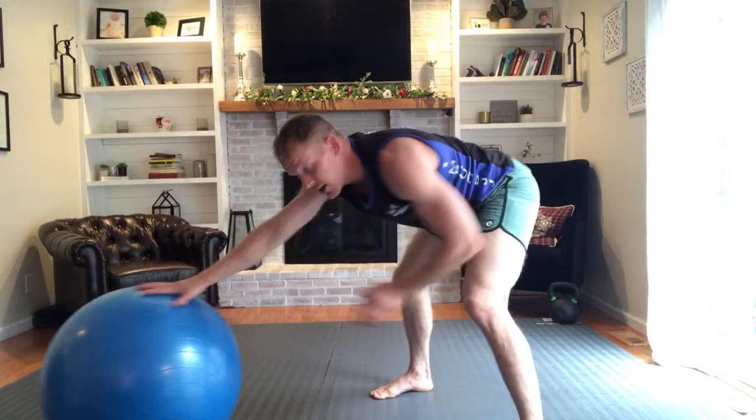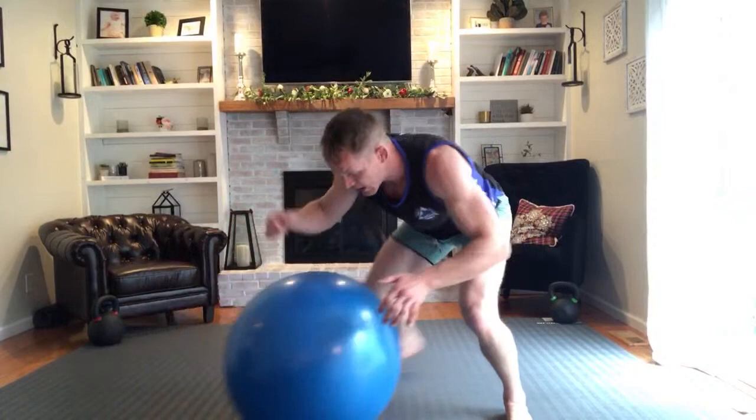My job is to put the ball all the way out in front so I can barely reach it. And I'm going to pull it all the way into my legs. But as I pull it in, I drop my belly button down to sprawl. So watch. I pull the ball in. I sprawl my hips all the way down. And then I get right back up. So I pull it in. I sprawl. And I come back up. I pull it in. I sprawl.